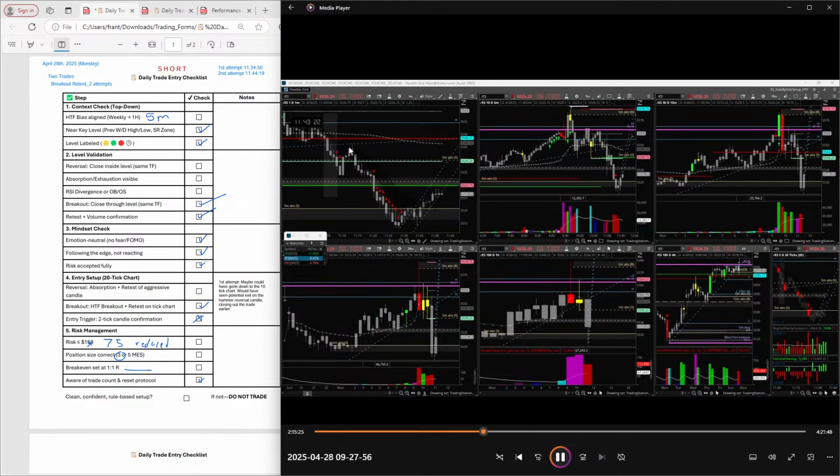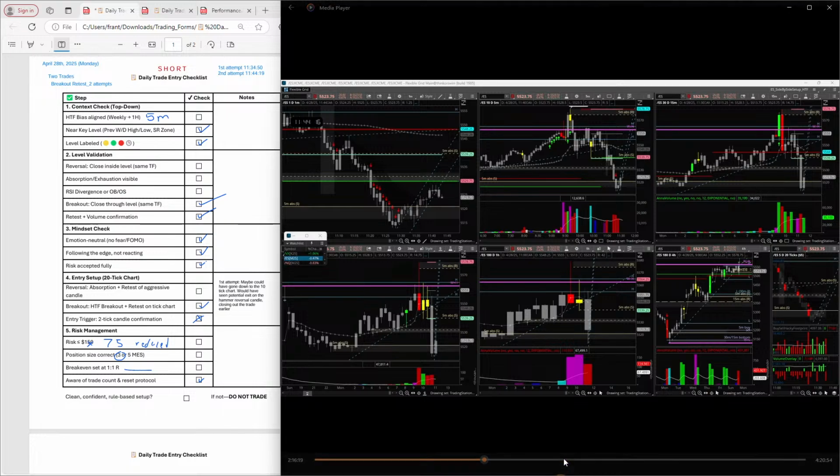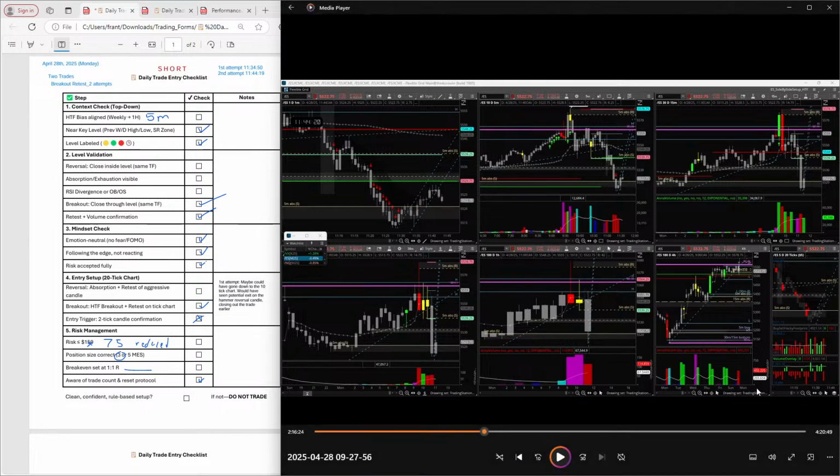Now we're getting these little dojis here. I'm really liking that we're breaking out of this. I could have entered early if I wanted to, but still not getting what I needed. So we'll jump out one more time here, and then see we broke out of it. Candle still inside, and then boom. Order filled right there. Stop loss right above. This is about a 5 to 6 point stop loss, 4.5 maybe.